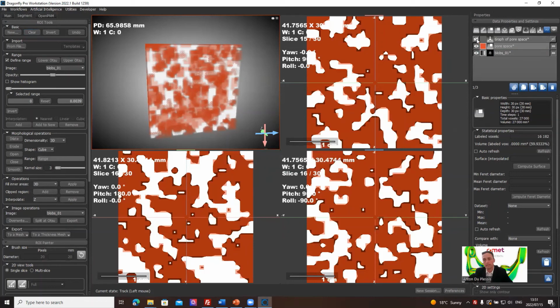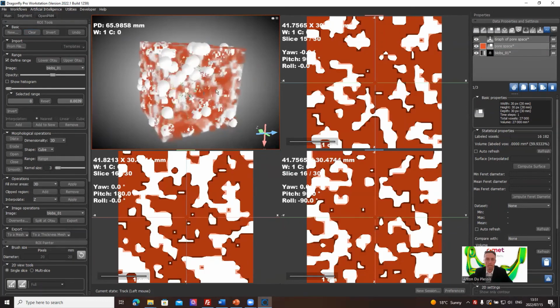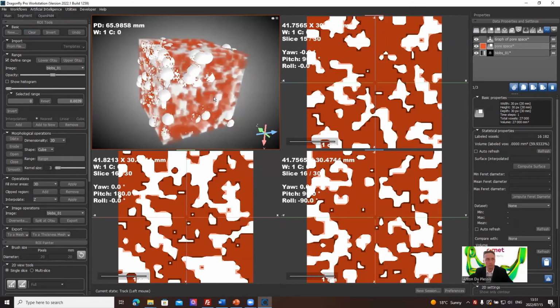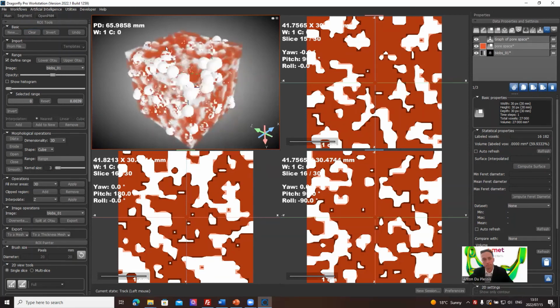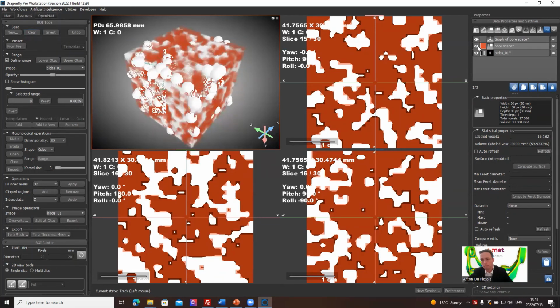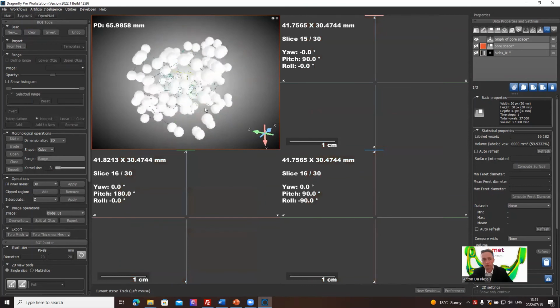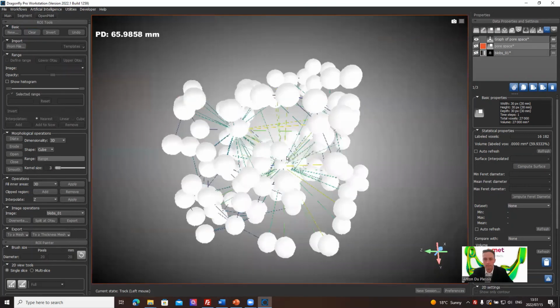having less. There's two ways of doing it, sparse and dense. Sparse puts one ball in the biggest pore space connected by segments, where the dense graph connects many such balls along curved paths. So we can just put all of this off and we can visualize this in 3D.